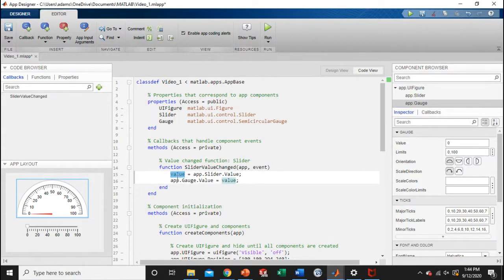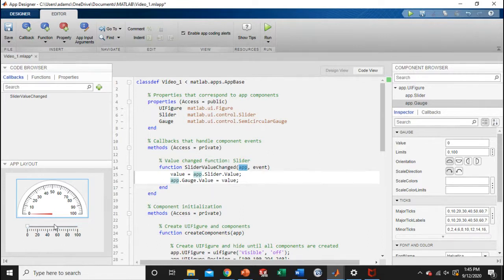And so what it's doing now, and this is all I needed to do to connect the two, is I added this callback, this function, for when the slider value changed, right? So when the slider value changes, all that is fed into it is the event, which is basically that something's being changed, or the app. The app is basically the full top view of the entire thing that's being run. And so that app is holding all of the values of everything for the slider and the gauge.